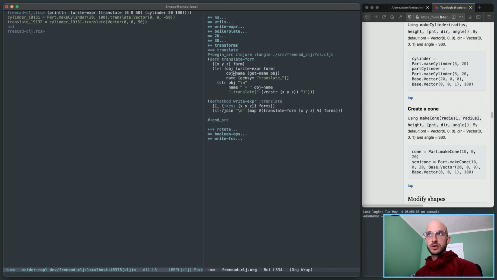So that should still work because you're defining the part and translating it right away. Then the new cylinder immediately has that attached to it.